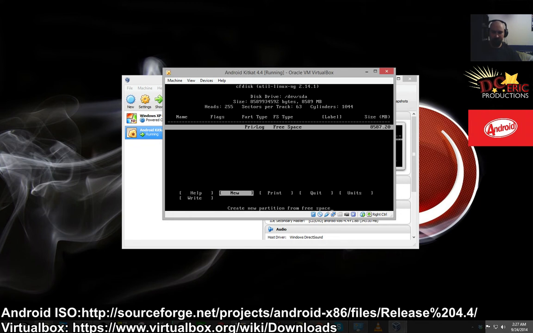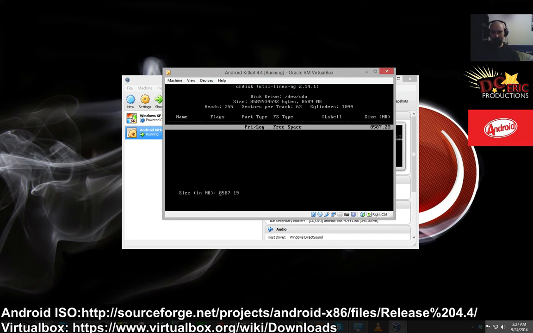You're going to want to go to new. And yes, it's primary. And you're going to want to keep it at this default size. Now if you're going to install it on a laptop or a 32-bit computer, you might want to select a different size, and remember you might have other partitions on your computer, so you have to worry about those too. You don't want to destroy your Windows boot or your other Linux operating system boot.